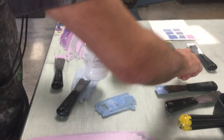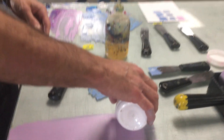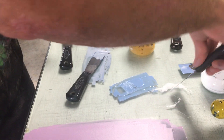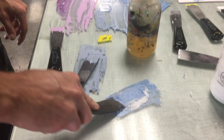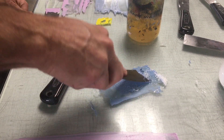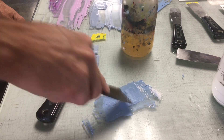If I want to tighten the ink, I can use magnesium carbonate. It's a white powder that won't change your color at all. Taking a little bit out — more than I need, so I'll scoop that up and put some back. This is a little harder to add and work with; it takes a little longer than loosening the ink. But if I need a stiff ink, or if I'm trying to print two colors in a day and my first ink is really loose, I can add some magnesium carbonate. You can see how stiff that gets, without changing the color.